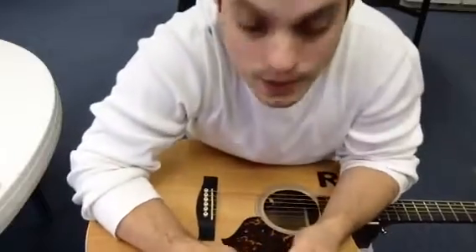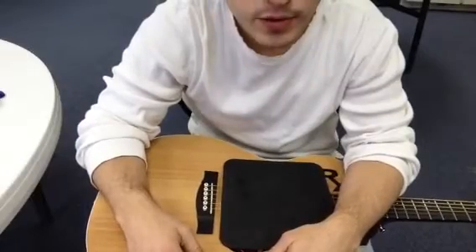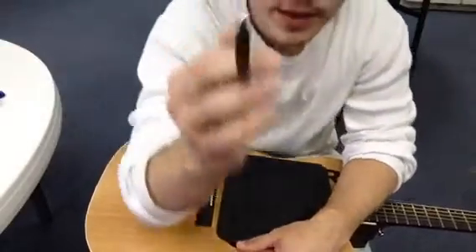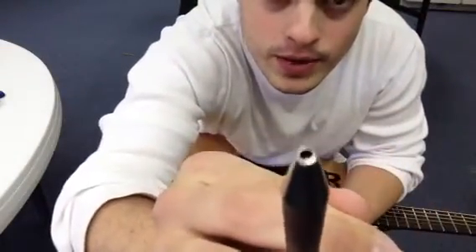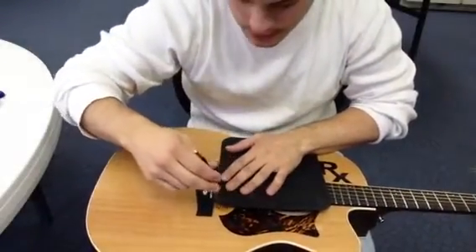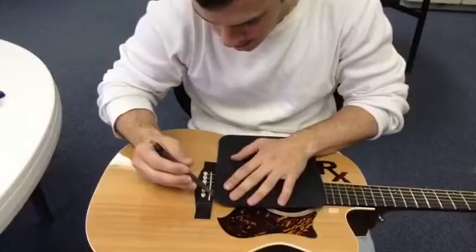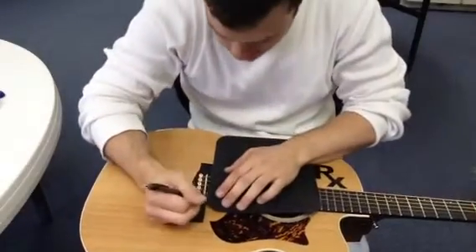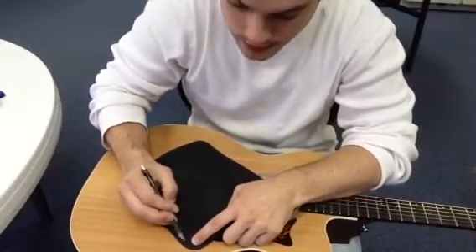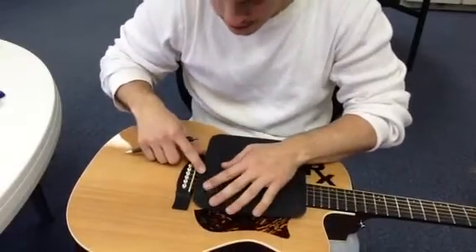So we have the guitar right here. What we're going to do is lay the mouse pad over the strings. I'll take something to mark a line — I'm not even going to take the pen out. Since I already have a nice straight line, I'll go to this side and figure out where I want it. I'll probably make a line here because I don't necessarily want the curved line in there, so that will be one side.